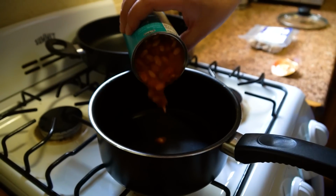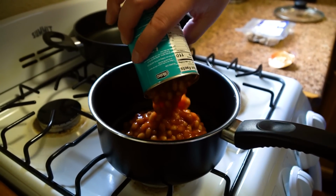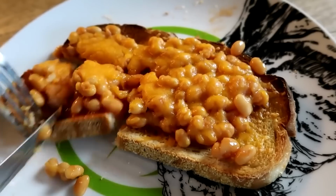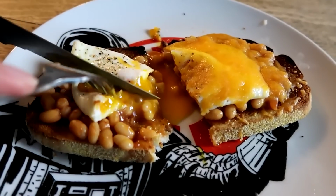Funny thing is, before we ever went to the UK and we were just trying foods and trying to make them at home and sometimes making them wrong, we were very pleasantly surprised with beans on toast. We were. We had lots of suggestions for cheese and all kinds of things. They were all pretty good.